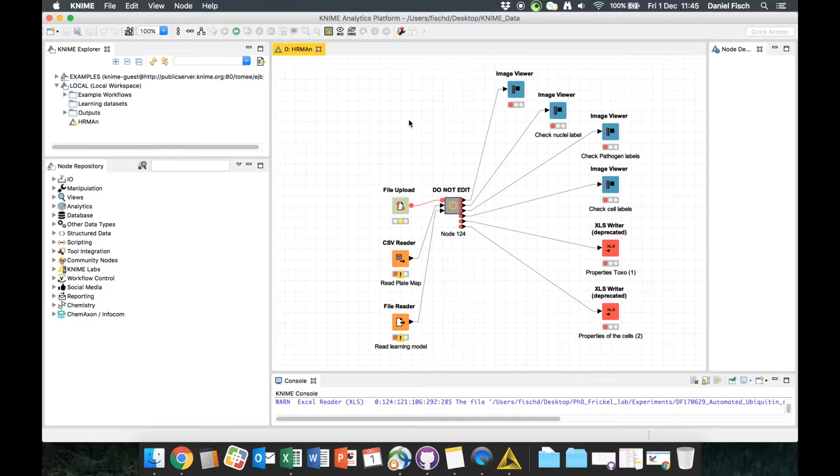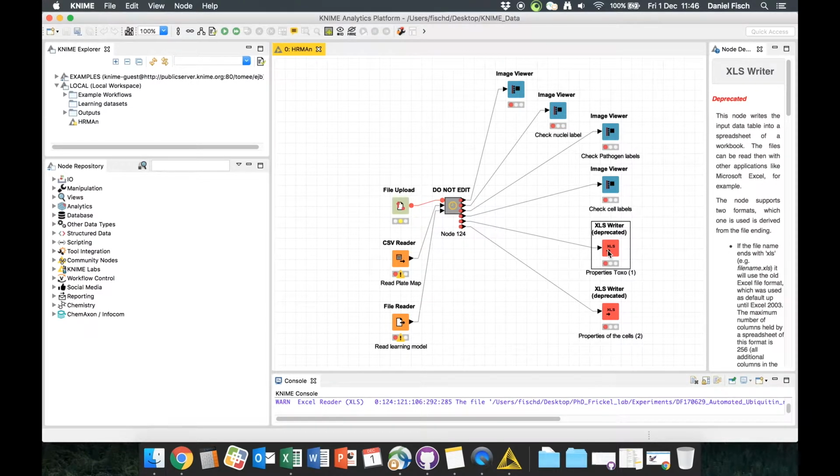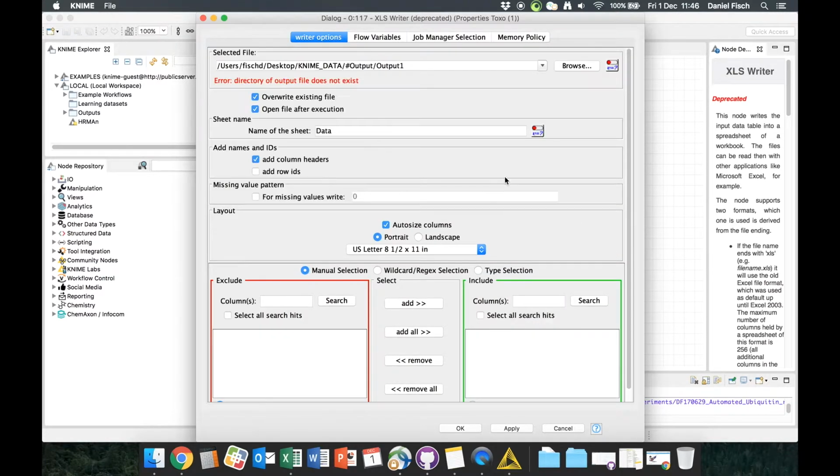So the last thing you need to do is link these nodes to your computer, because this has to be done after you have installed HRMAn. The way you do this is that you open this node. There are many ways to do this, so you can click on it and use this little icon here, or you can just simply double click on it. Then it will ask you where the file is that it should write the data to.